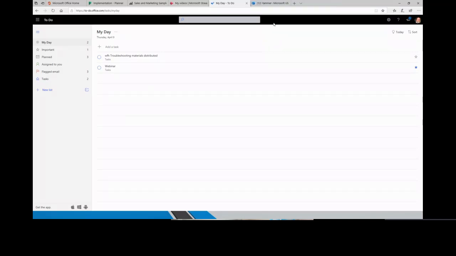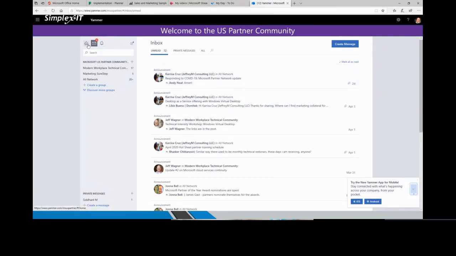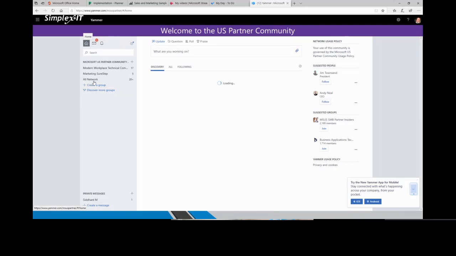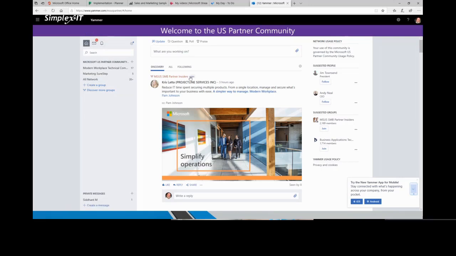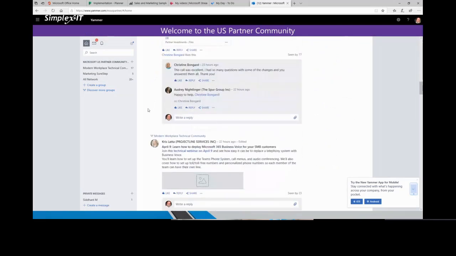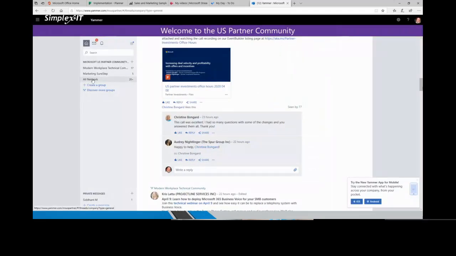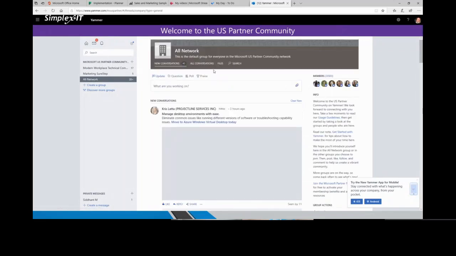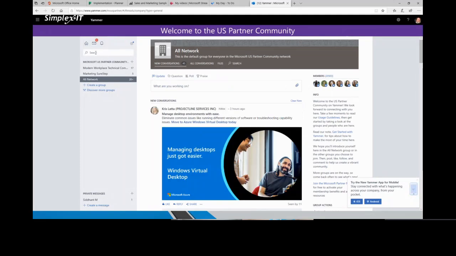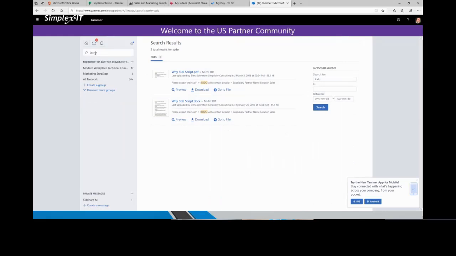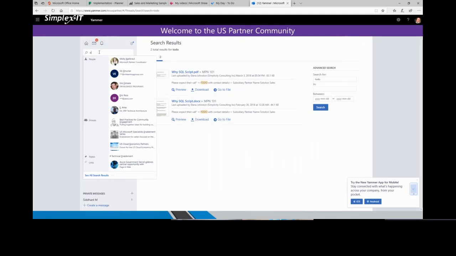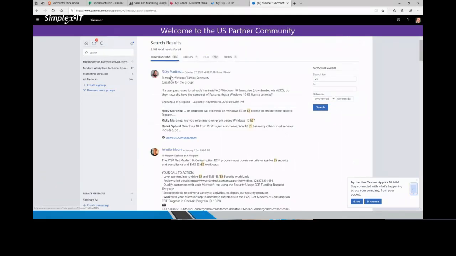But to show you what it looks like, this is the Microsoft Yammer site. As you can see, if we go to home, we've got all sorts of groups that are there, and all of the dialogues and the responses. I can create my own group if I want to. I can go searching. That's the default group. So if I wanted to search, let's say, E5 licensing, it'll show me there's 324 conversations, there's one group, there's 1,782 files, and there's 2 topics. And I can drill into that.